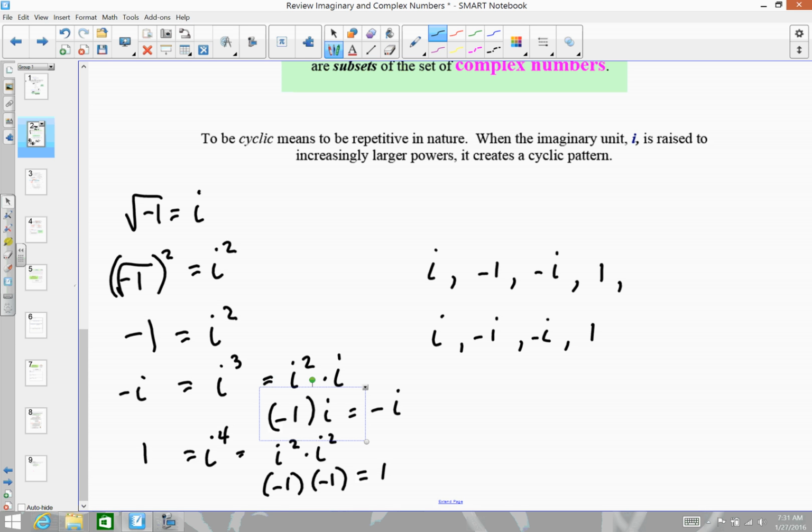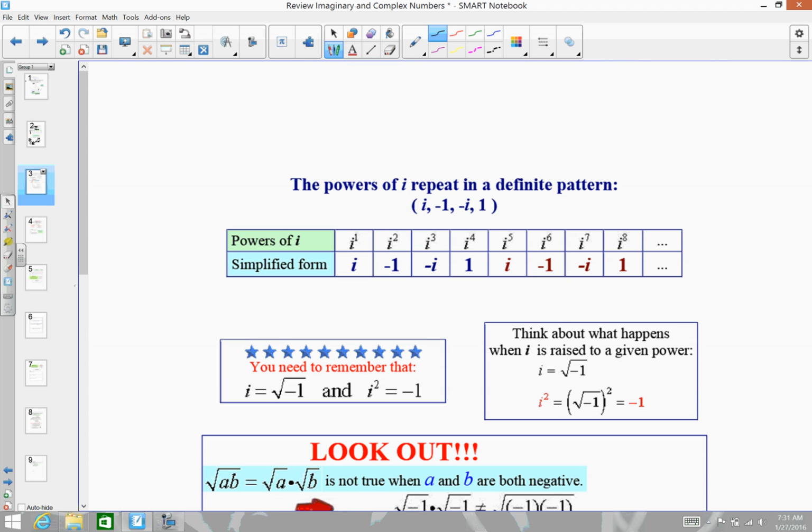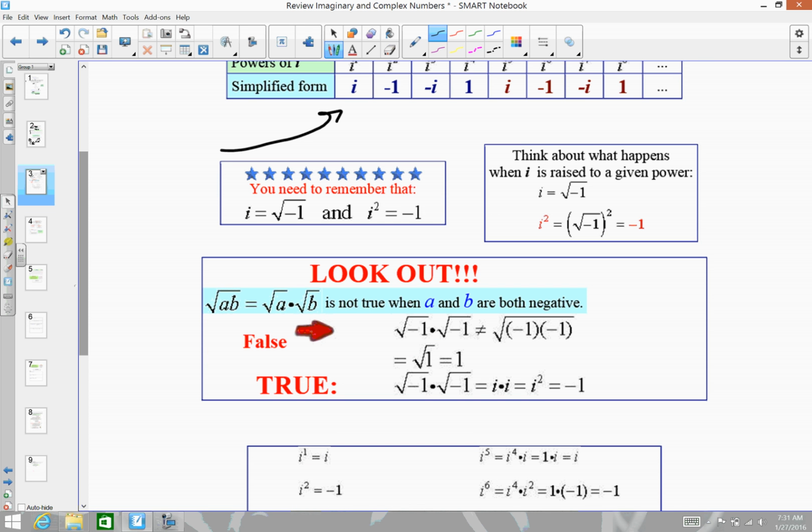Because this is cyclic, it means we have this pattern going on. It's cyclic, but it's repeating. So 4 terms repeat over and over again. And the nice thing is, if you're using the Inspire, you can take I to any power, throw it in your Inspire, and it's going to give you the actual answer, one of these 4 terms. Let's then take a look. Up here is the same cycle shown for you. What we want to remember when we are working with I, always I squared is -1. I equals the square root of -1.